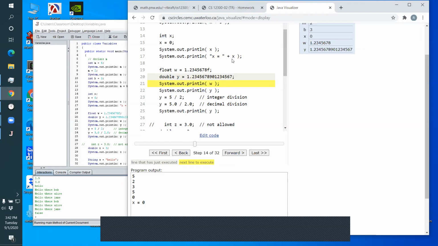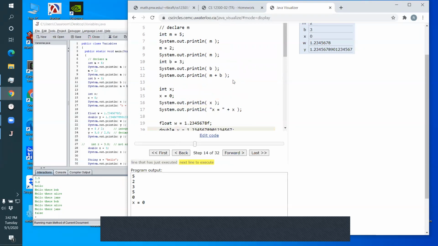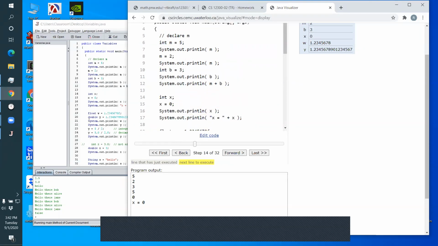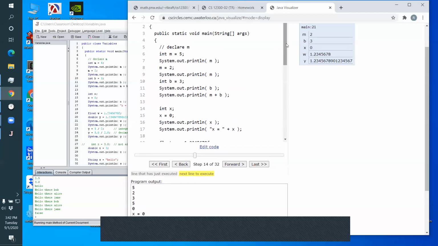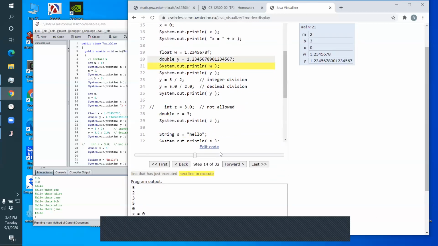A lot of times, as we'll see as we go through the semester, that can help you figure out what you might be doing wrong. When a program doesn't do what you think it should be doing, instead of it just flying by you and you're wondering what it did, the Java visualizer lets you what we call single step. You single step your way through your program and you can watch what it does.